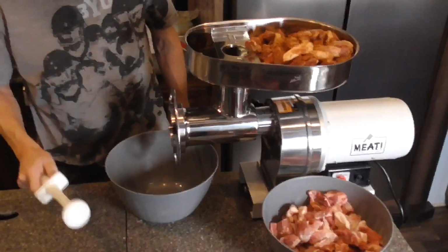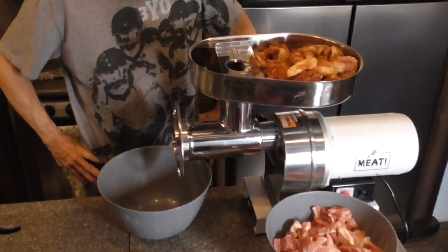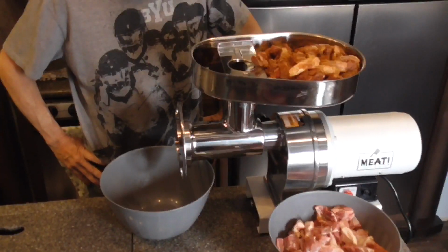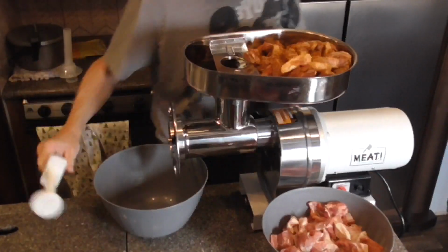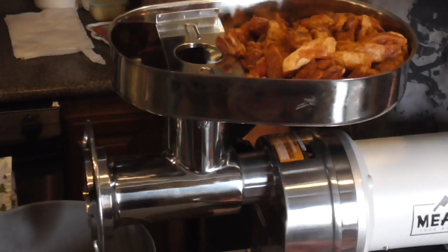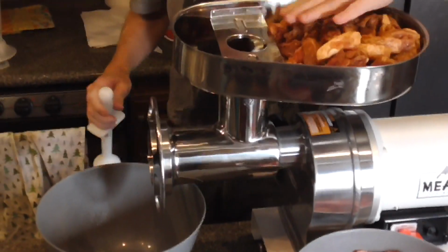So I'll get my plunger out. I've got it right here. I'm going to go ahead and probably be a little bit noisy while I'm grinding, but we'll see. And so here we go. I'll turn it on and start feeding.